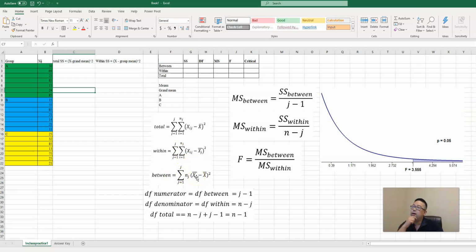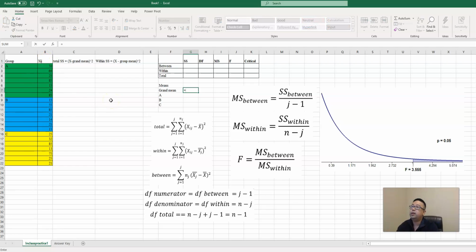But usually the total is the within sum of squares plus the between sum of squares. So when we calculate the total and the within, we don't need to calculate the between. I will do it in this way. The grand mean means the total mean, the mean of those 21 cases, all the cases.